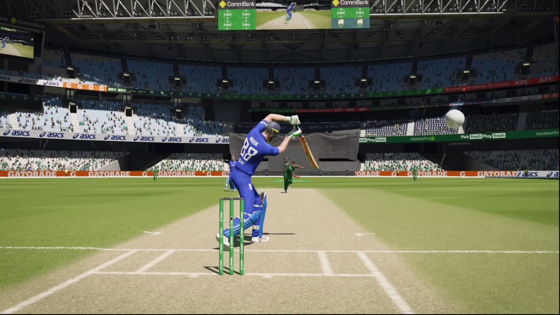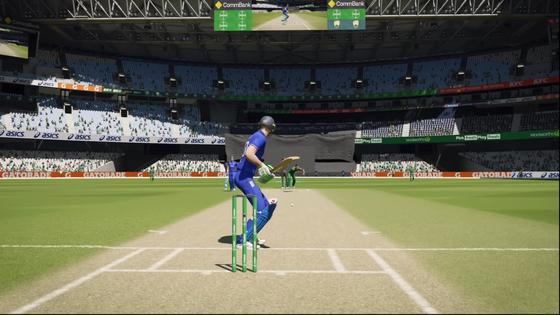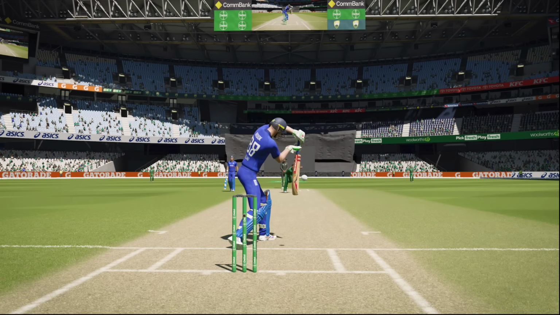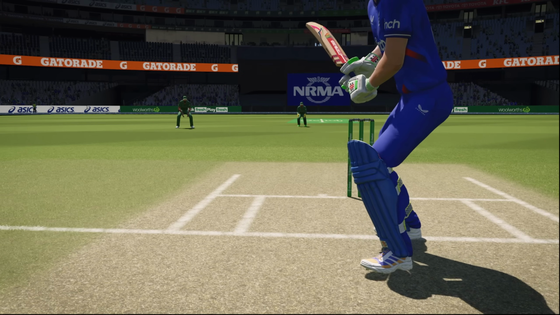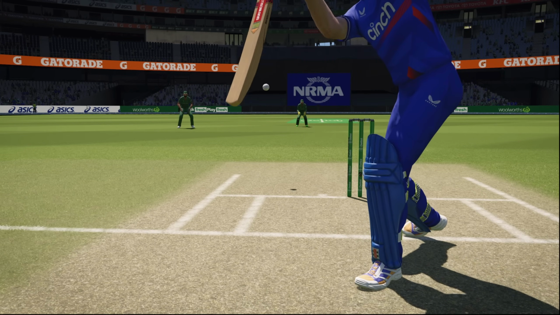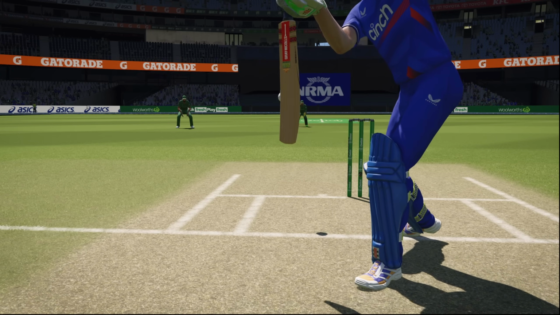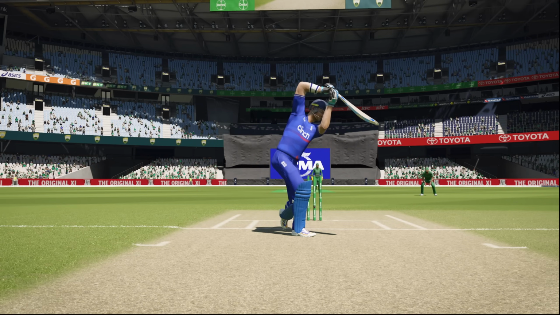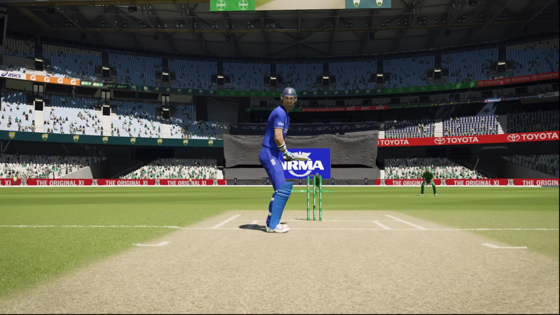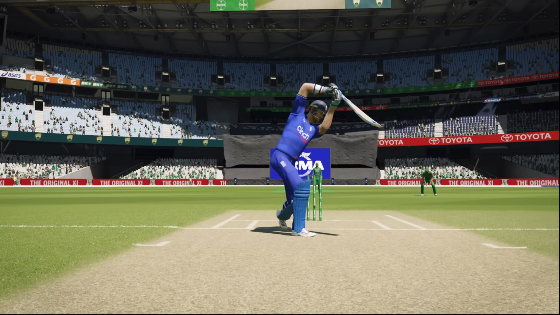Now also you can see that the foot is moving much more naturally. It is still sliding a bit, but earlier it used to be a lot. The batsmen used to just slide or glide their way to the ball rather than moving their foot naturally or getting to the ball with movement of foot. Yes, as I said, the sliding is still there, but it is much better than before. You can see the natural way of playing a shot is there. It looks much more natural is what I meant to say.